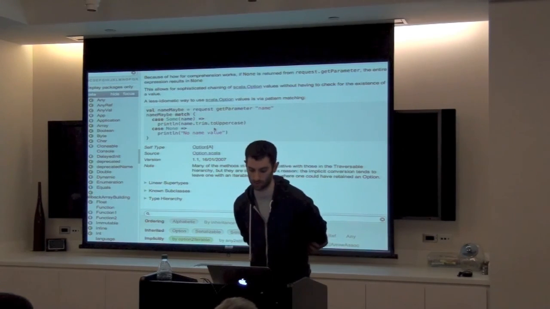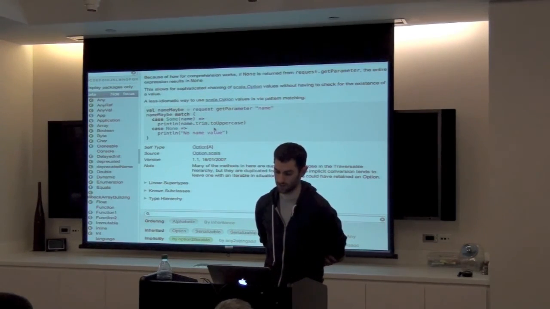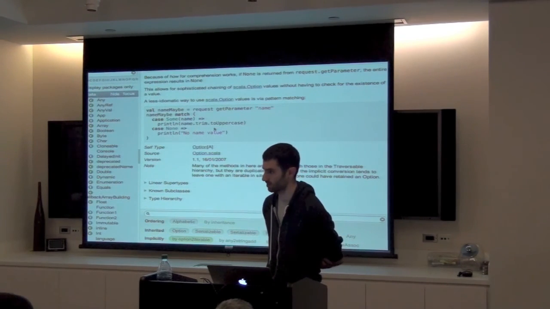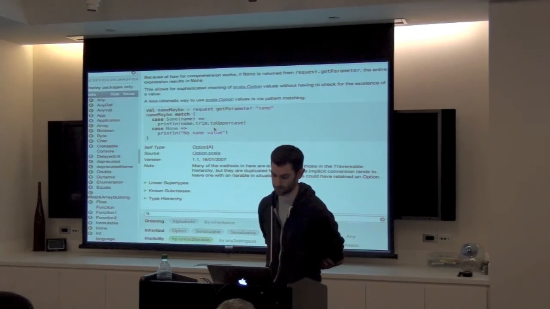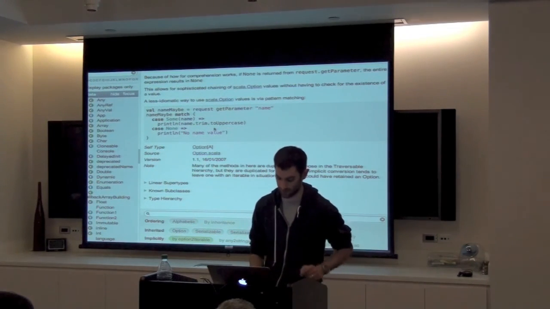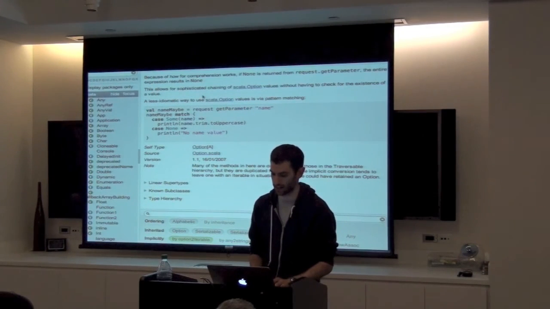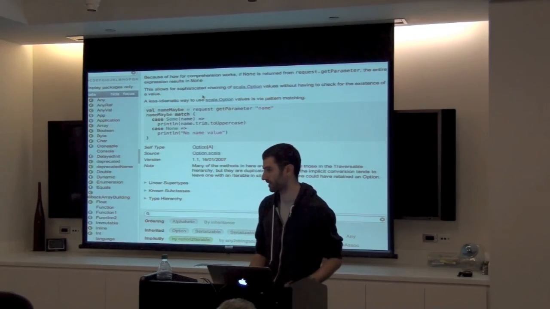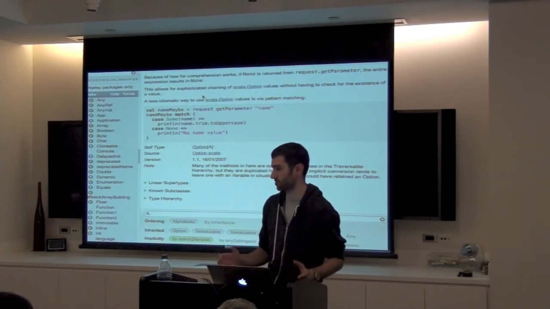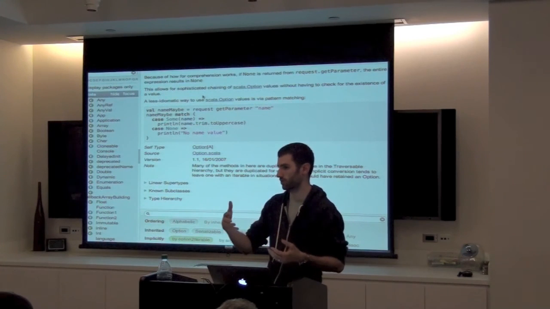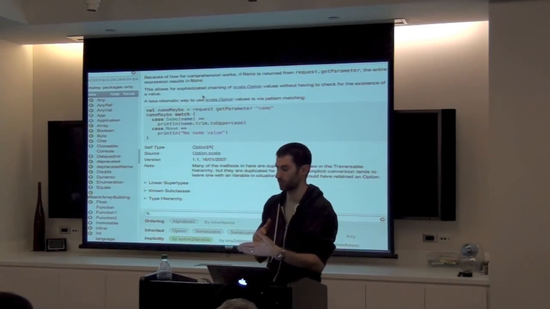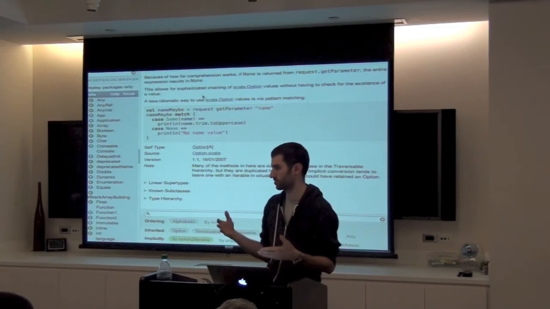Oh, I see what you're asking. So you want to be able to use sum for both integers and numbers. Yeah. I guess the way that you would do that is by passing as an argument a function that says how to add. So you can parameterize over a type in which you know how to do addition, subtraction, multiplication.